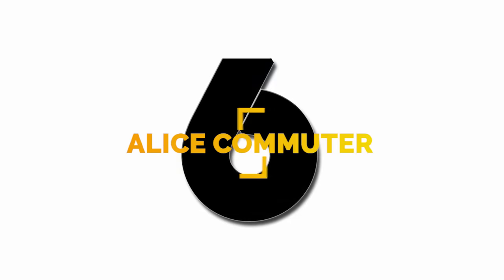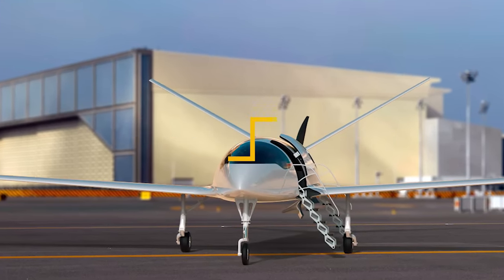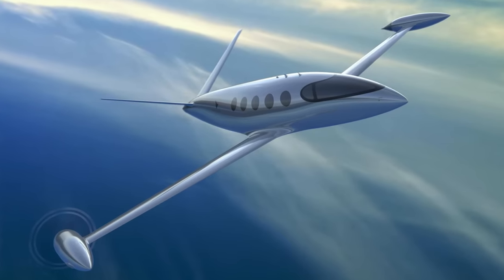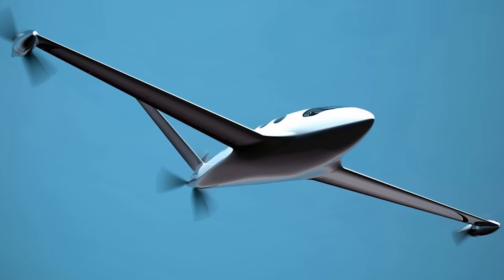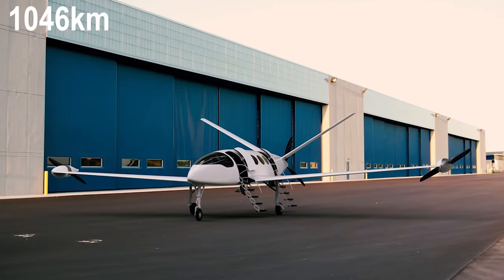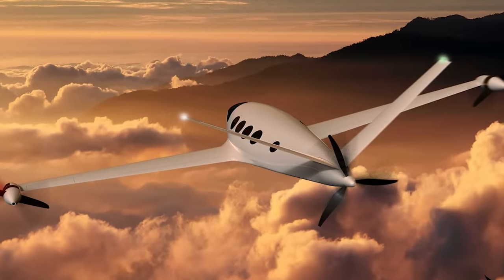Number 6: Currently being assembled in Prescott, Arizona, Aviation is manufacturing and flight testing a nine-passenger electric propeller-powered airplane, the Alice Commuter. The all-electric aircraft is designed to travel at a cruise speed of 240 knots for up to 650 miles. The prototype will fly at the 2019 Paris Air Show and expects to start commercial service by 2021.